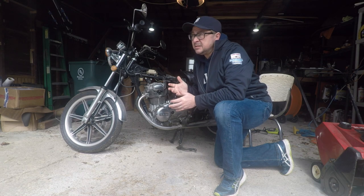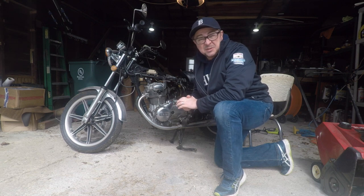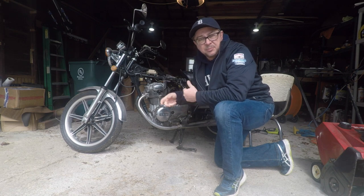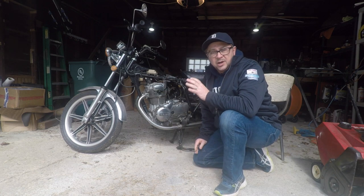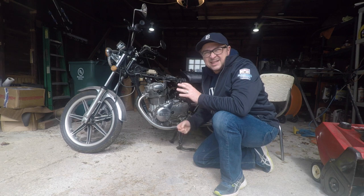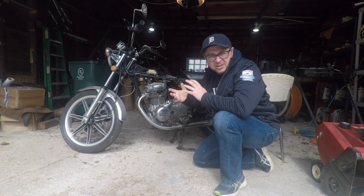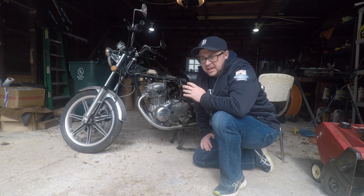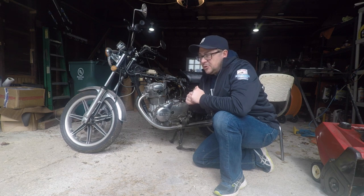So it's been 2.5 years since we moved to the new place here. And I've ridden this motorcycle exactly 0 times. I take that back. I've tried to run it up and down the street a few times, but kept running into issues. The problem was that it would run on one cylinder consistently and then the second cylinder occasionally. So the left cylinder would run great and then the right cylinder off and on. So I diagnosed it a little bit and initially thought it was points, right? It's points. Who likes points? I don't.